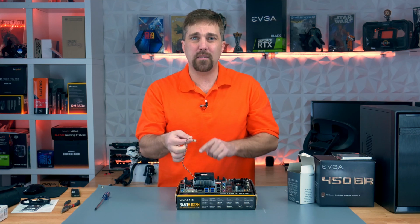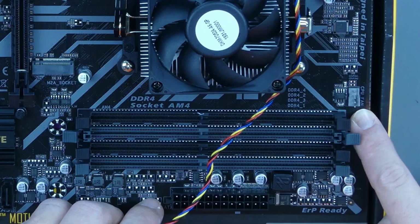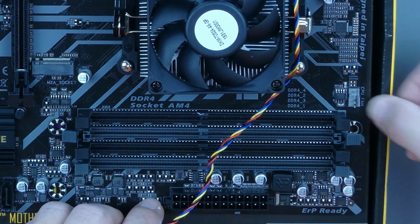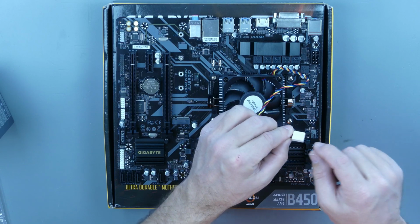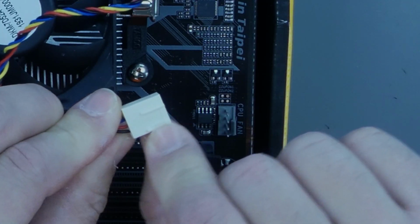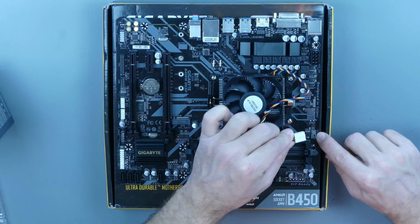Now you'll need to plug the fan cable into this CPU fan header right here, which is labeled CPU fan. And you do this by simply lining up the slot on the fan plug with the tab on the header and plugging it in.